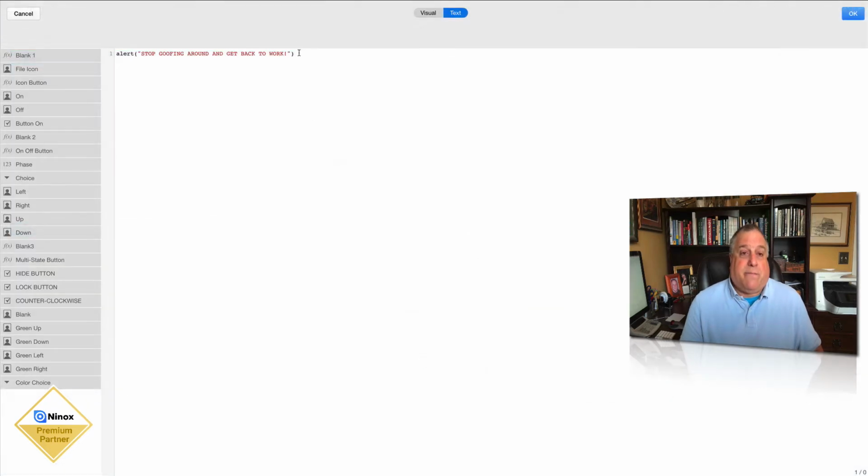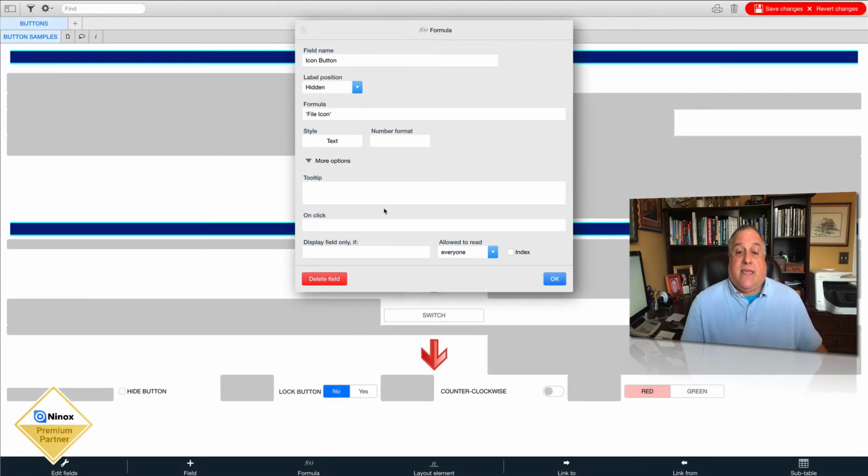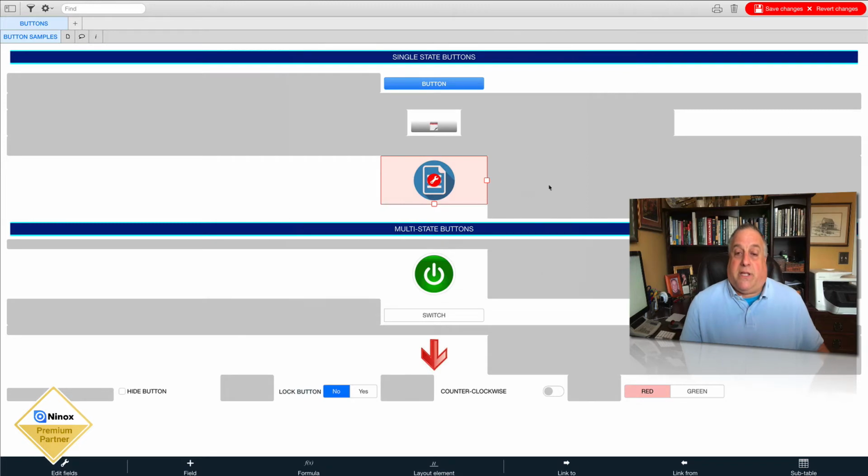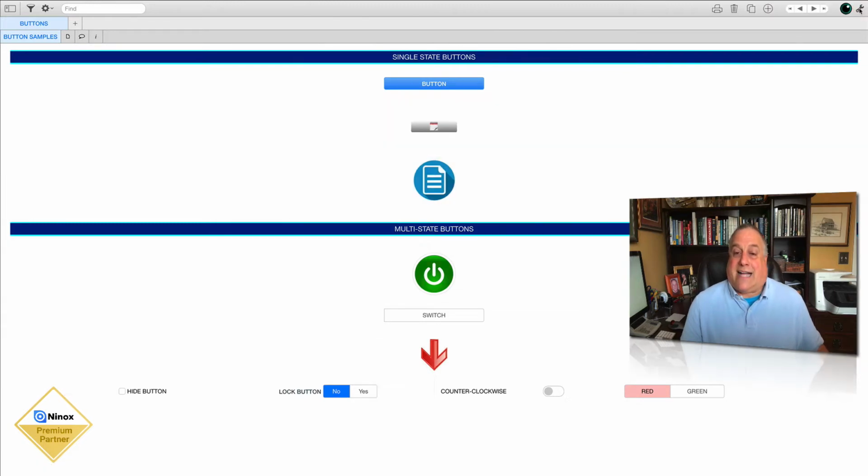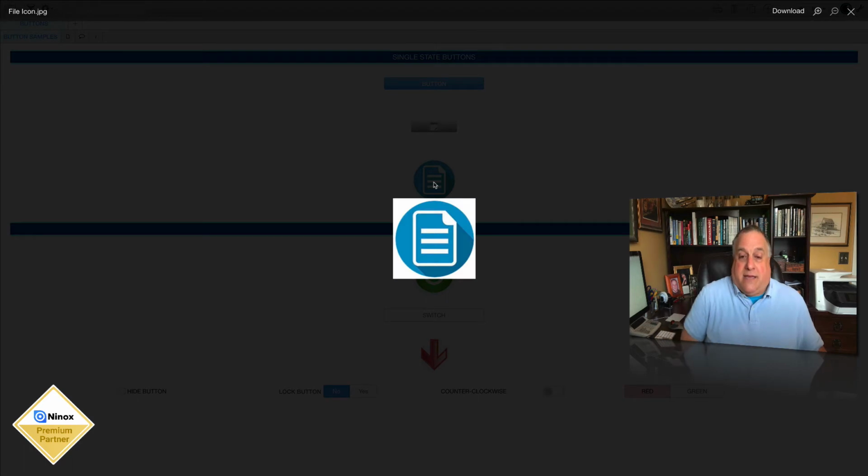Keep in mind, if there is no formula in the on-click parameter of the formula field that we are having act as a button, then the formula field itself will act like an image. And what that means is when you click it, you will open the image. This is the source file in the image field that is the formula for this formula field.